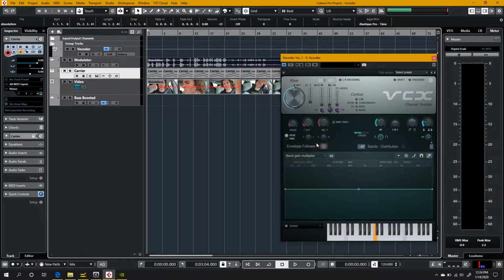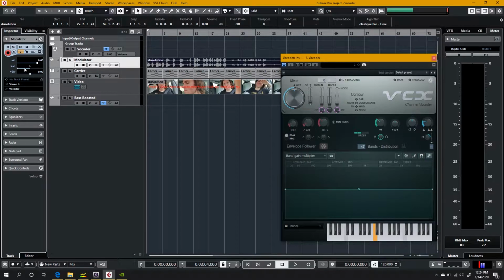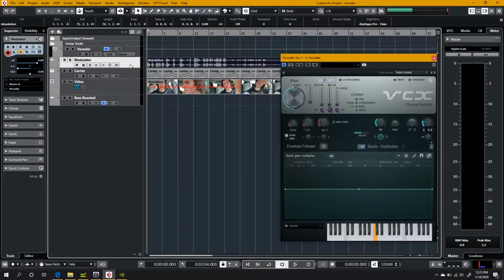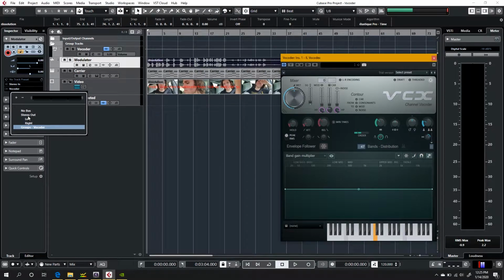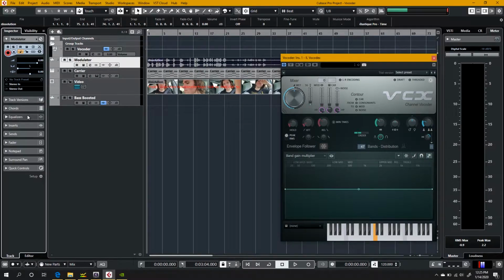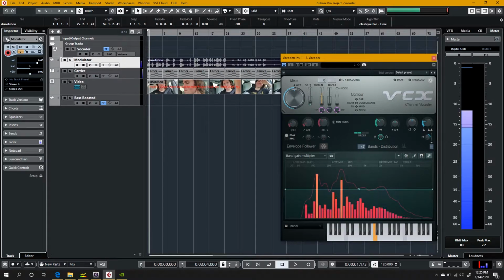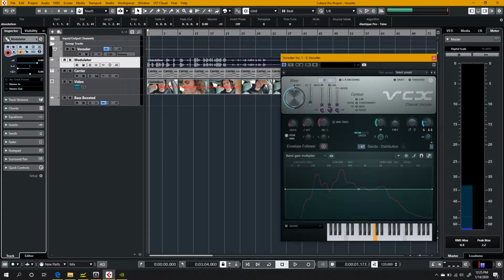I know this is a really tricky thing to set up, and it takes so much to do all the work with vocoding. So now, since you have set the modulator all the way to the left and the carrier all the way to the right, you need to route it rather than leaving it on stereo out, because if you leave it in stereo out, you're only going to hear the left speaker.